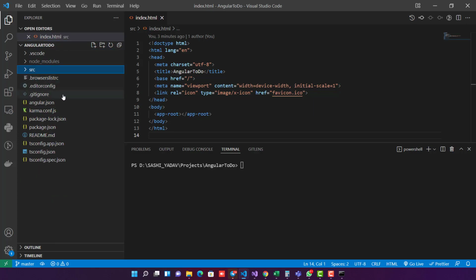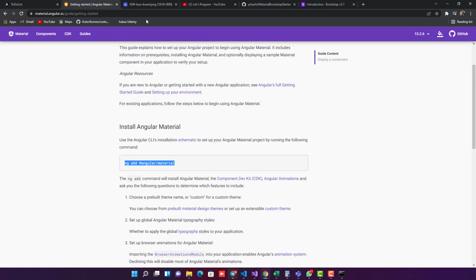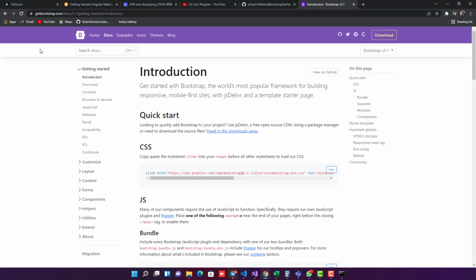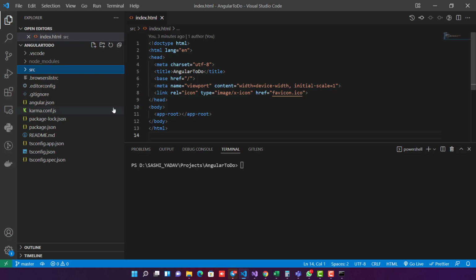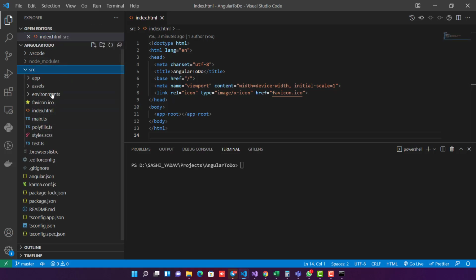All right, so what we need to do first is, I will be using Bootstrap plus Angular Material, so we have to install those inside our application. For Bootstrap, just go to this website, getbootstrap.com. Here you can see we have this on the home page. If you go, you will see Get Started. If you press here, we just have to copy this CSS path. Okay, just copy this CSS and go inside this index.html. You can find it here.